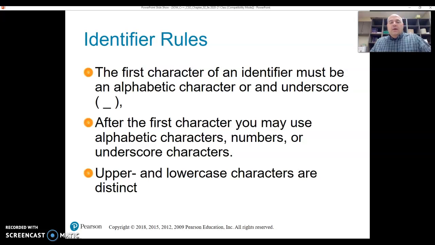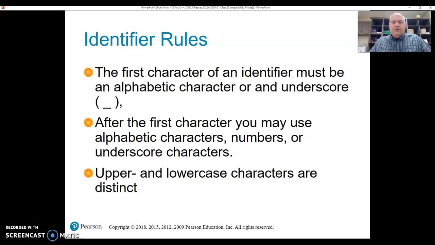Okay. After the first character, you may use alphabetic characters. You can use another one. All right, makes sense, right? The word length is all full of letters. But now you're also open up, you can use numbers. So you can use the digits 0 through 9. So there's a total of 10 digits that you can use included. And still the underscore if you need to. All right. We don't use the underscore as much now in the middle. We use the camel case. That's now the trend for coders.